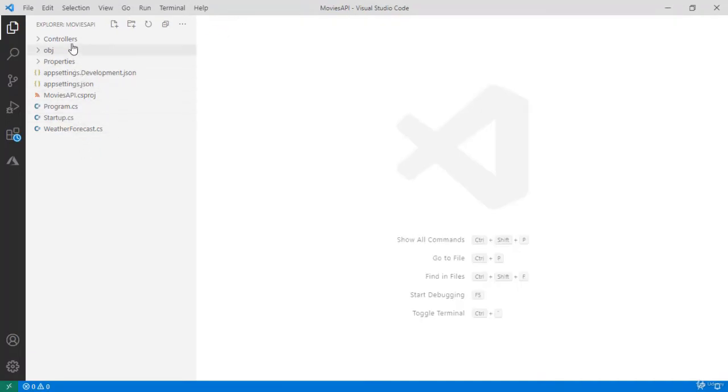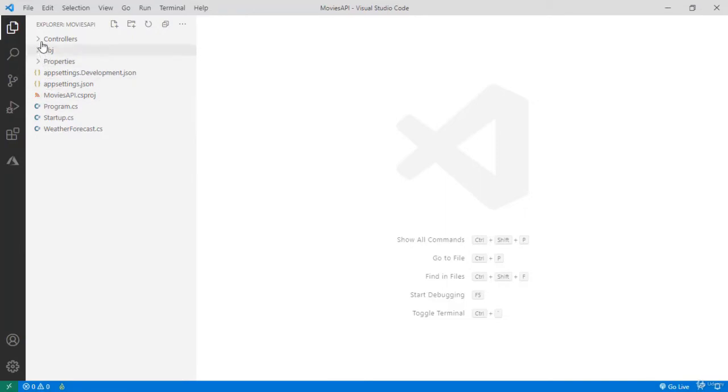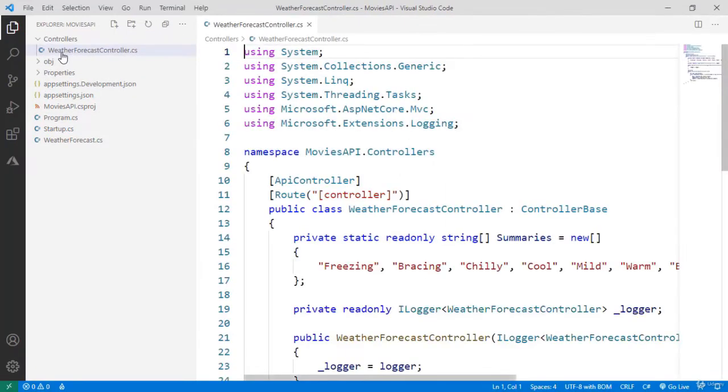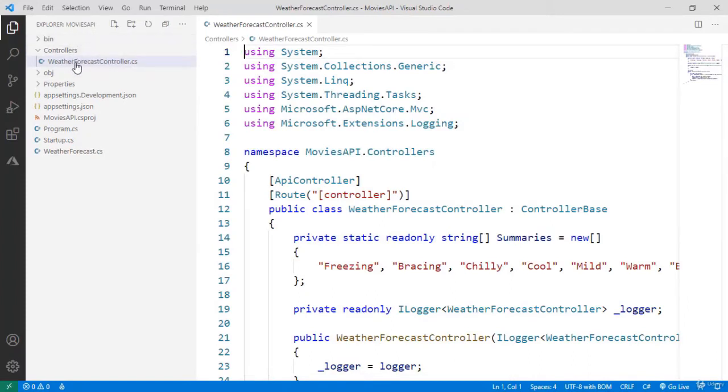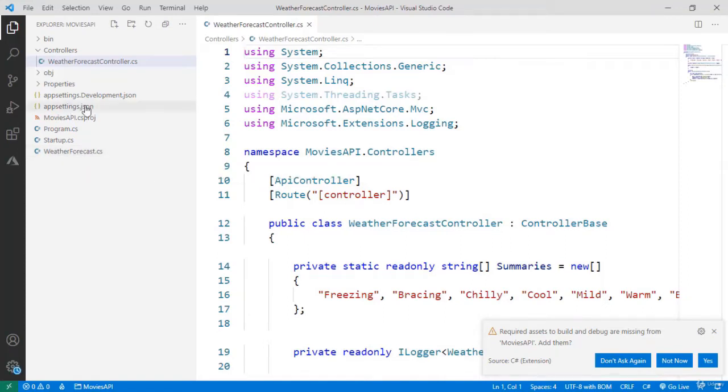Now as you can see here on the left, we have the files of our project. We have this controllers folder, and here we have a controller. We are going to study this structure and these files later in the future in a dedicated module that we have only for learning the basics of web API development with ASP.NET Core.